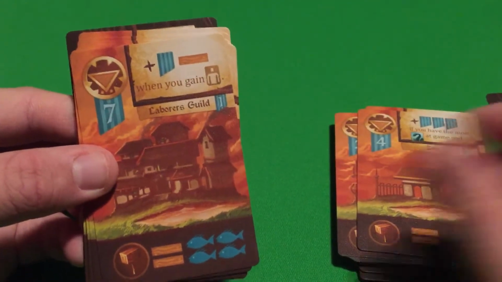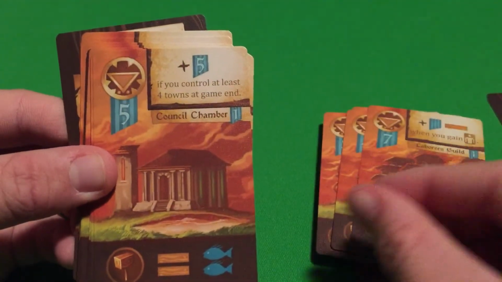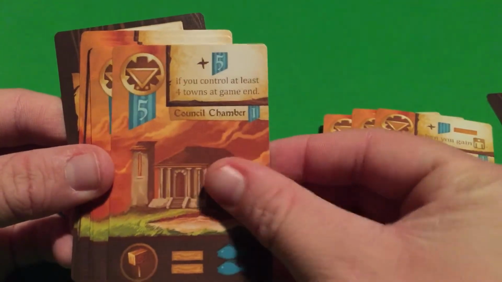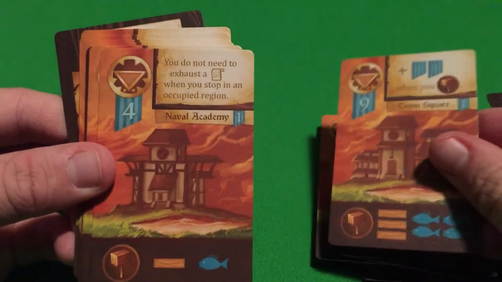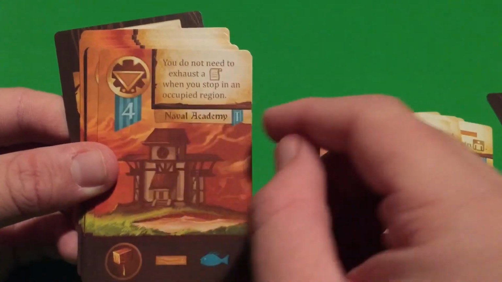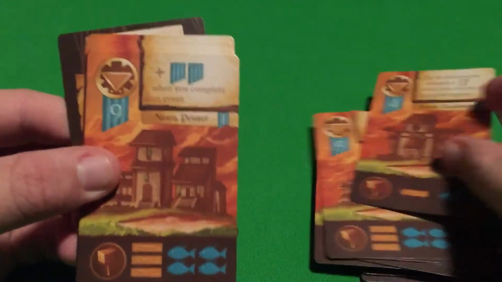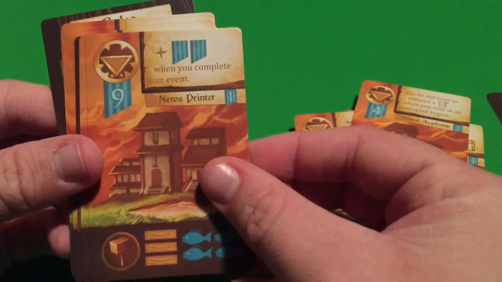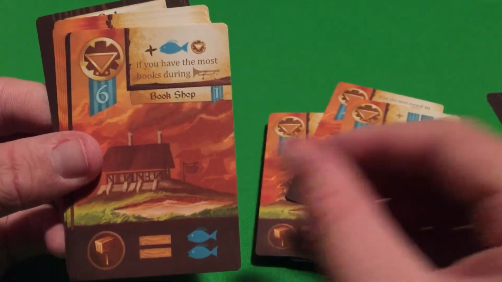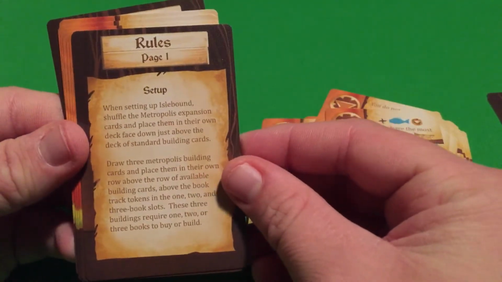Okay, cool. And then we have Laborers Guild and Council Chamber and Town Square. Yeah, so I think it's Renown. It's what it's called. Naval Academy, which is like the victory points. I'll grab that one momentarily. News Printer. Bookshop. And then we have Setup, page 1 rules.